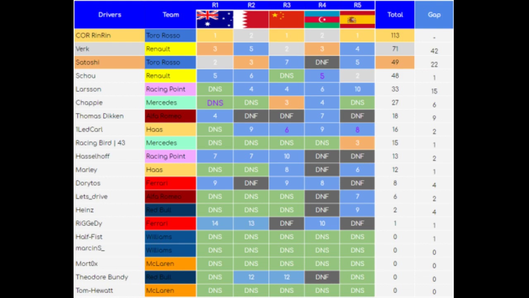And so yeah, it's a very technical circuit, the slowest circuit on the calendar, and it's only 3.3 kilometers or 2 miles long. Today they're going to be doing 34 laps, and it is a track where there is a slight chance of rain.